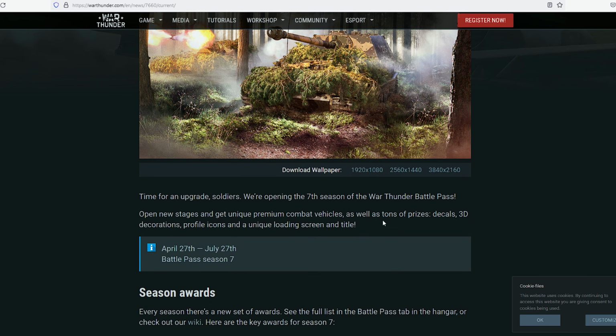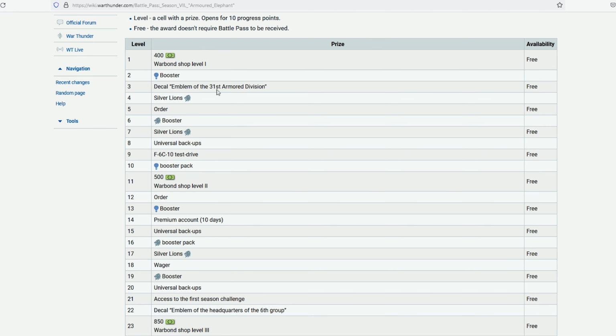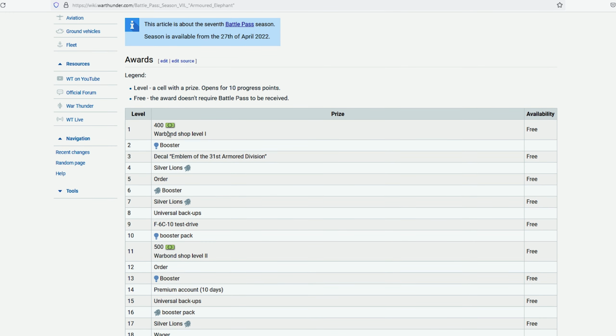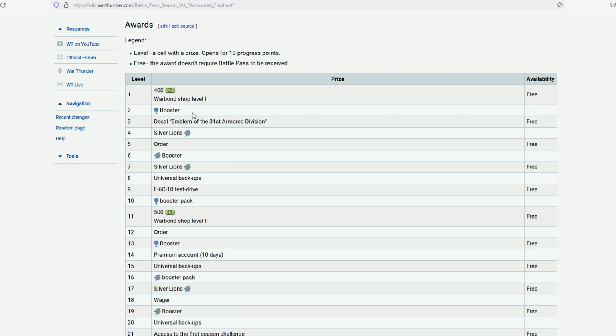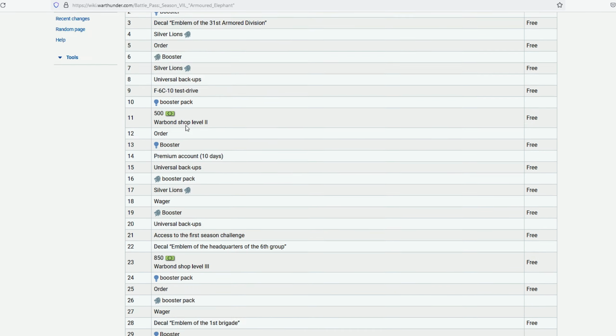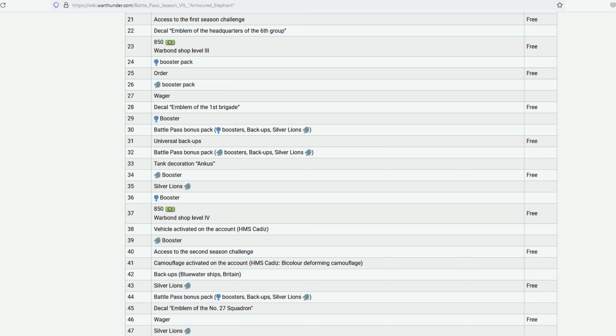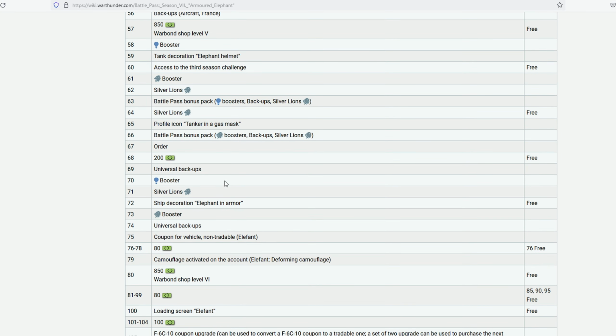You get points by logging in, by doing tasks, by doing the challenges, and once you get to the higher levels, you get rewards. But even in low levels, like here you can see that level 1, for example, gets 400 warbond points, and level 1 of the warbond shop, level 2 a booster, level 3 a decal of the 31st armored division, which I think is the elephant one. So basically you get levels by just doing tasks and logging in every day, and you get prizes. Of course, to get all the prizes you have to pay a little bit of Golden Eagles.